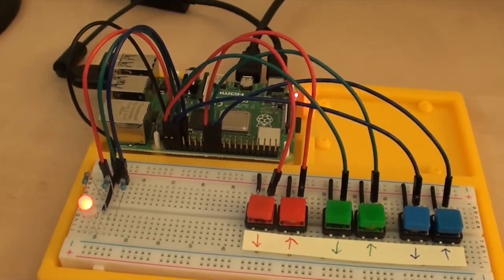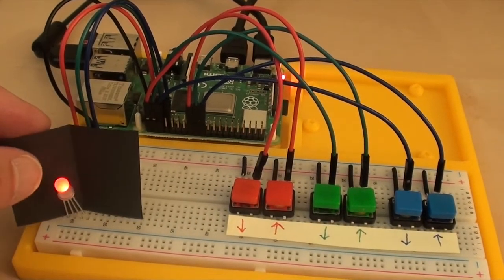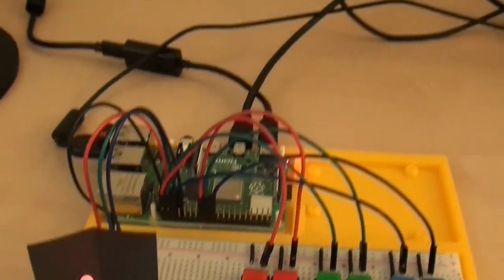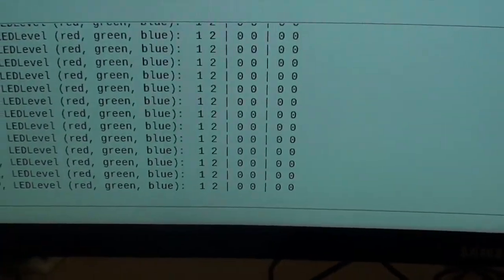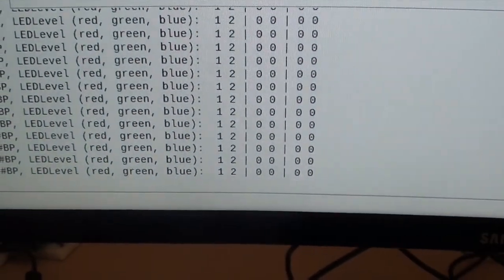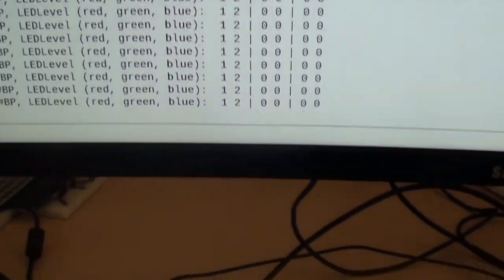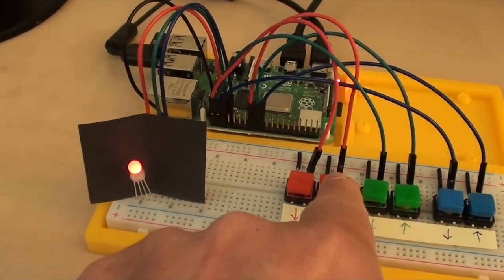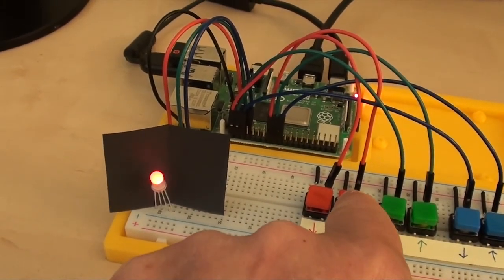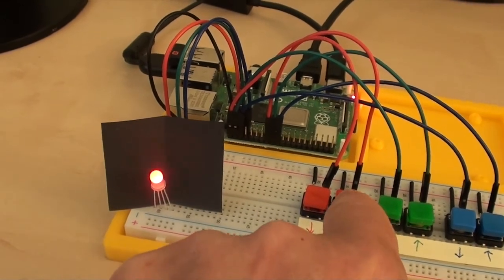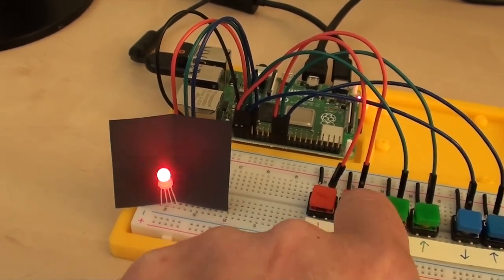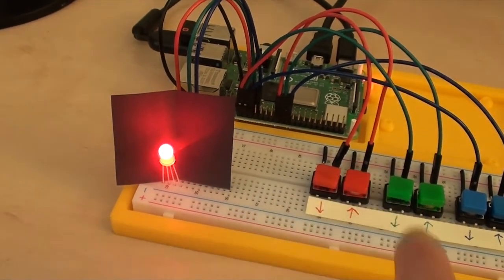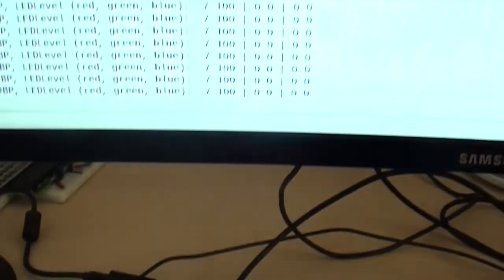Press the red. Oh, and I wanted to add in this little black sheet of paper because I think it makes it a little easier to see. So the red is on, and I'll show the readout so you can see. So there's been 1 button press, and the LED level is at 2. So then we'll come down here, and we'll do some more button presses with red. So this is number 2, 3, 4, 5, 6, and 7. So that should be fully on if it all worked out right.